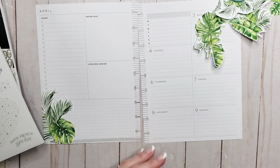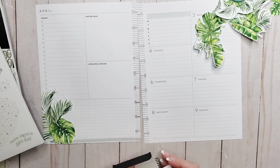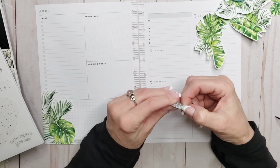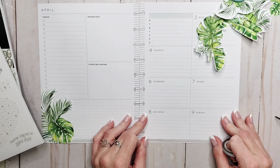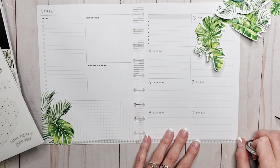Will you stick? You're not going to stick. Oh, bummer, but that's okay. I will roll that back up because I can probably use it elsewhere, but we're going to open the new box and grab the grid washi out of here. Let's find the end of the washi. There we go. There we be, bumblebee. And then let's do that across the bottom on this side.